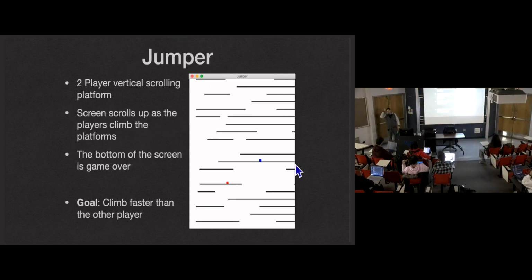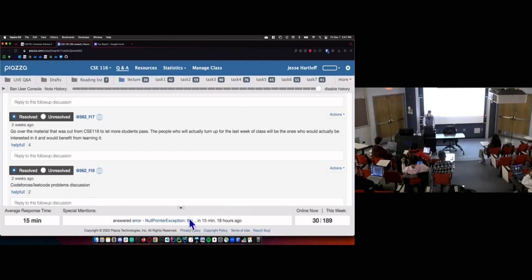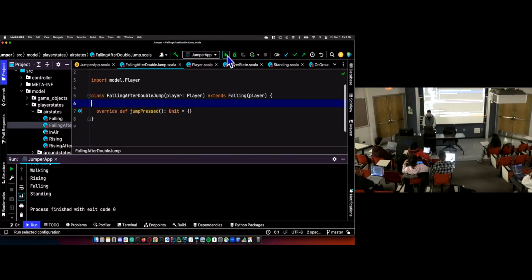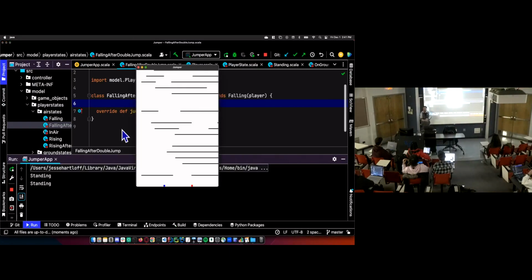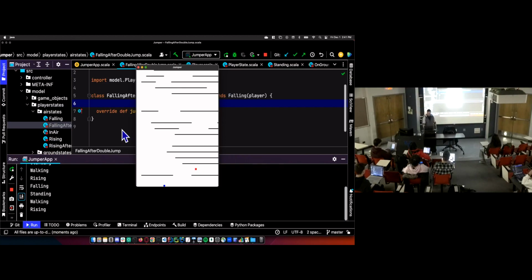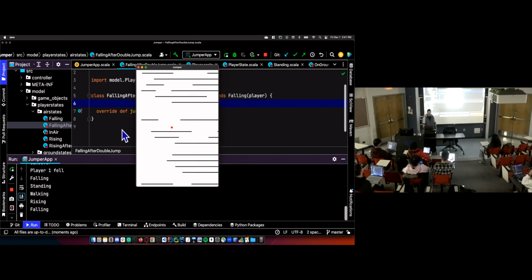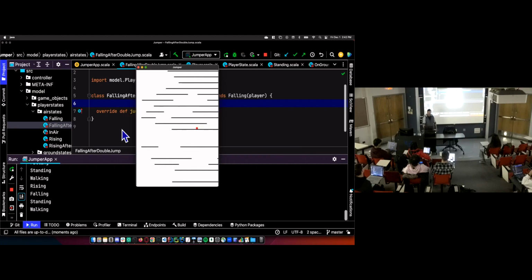So here's Jumper. It's a super fun game. For anyone who asks, just because I know you will, and you should: I'm not making all the code of this available, but there's a Jumper No Physics repo in my GitHub that you can get all of this without a physics engine. The only reason I do that is because the physics engine is an old homework that I might revive one day, and I don't want the solutions out there. But it does rely on those physics.